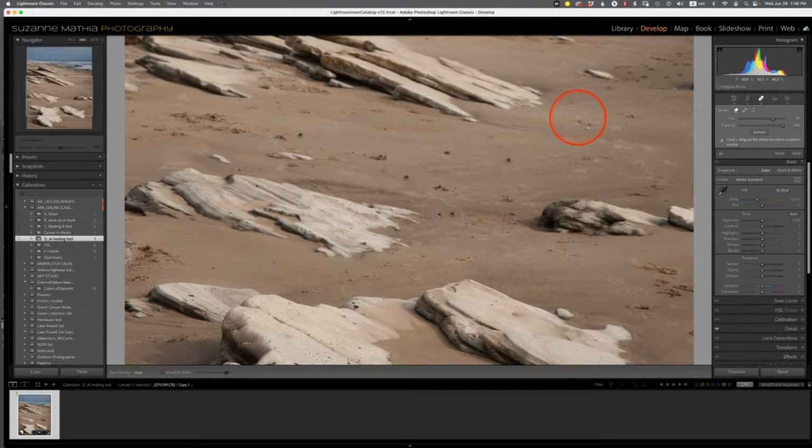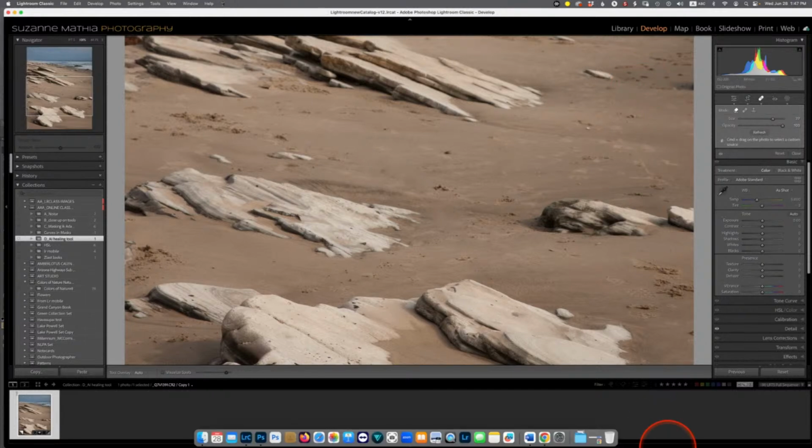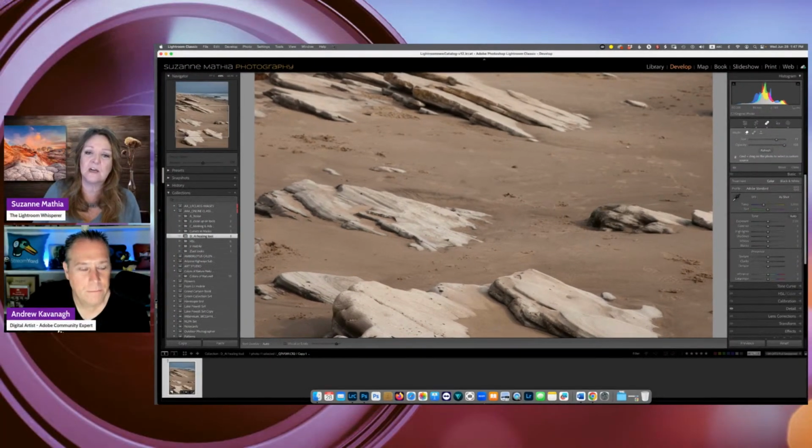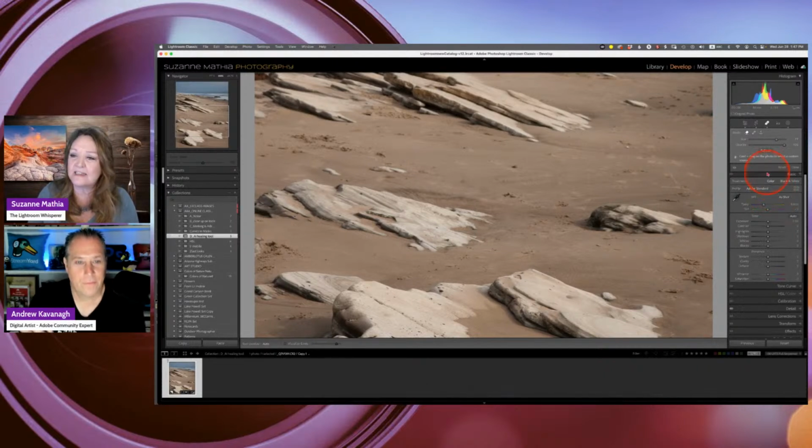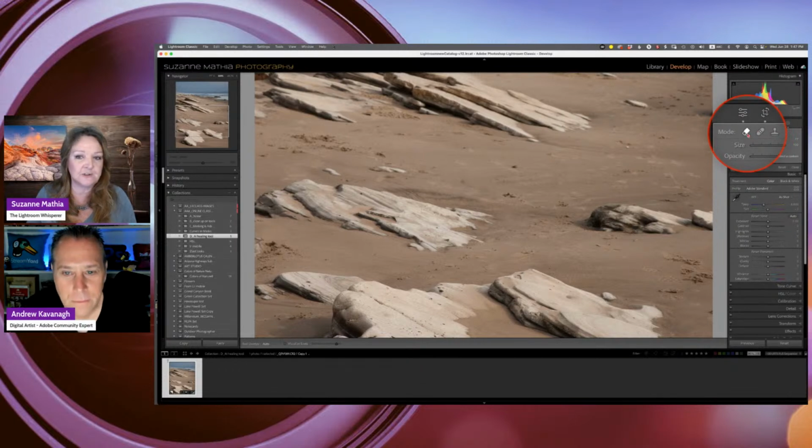As I say, it's not sampling another area of your image like it used to do. It's actually creating the texture and the difference in the image right underneath it, and does a much, much better job. I always found that the spot removal tool for anything other than dust spots was pretty heavy-handed, and it was really easy to see what was going on. So this is a tiny little thing that nobody really pays attention to, but this is a really powerful little tool, which is great.